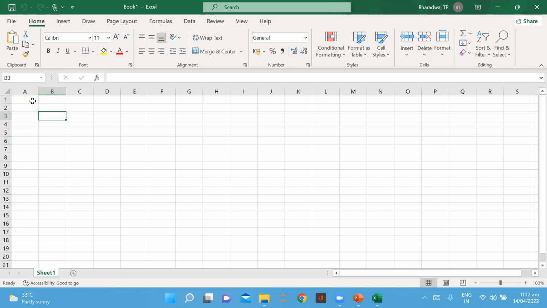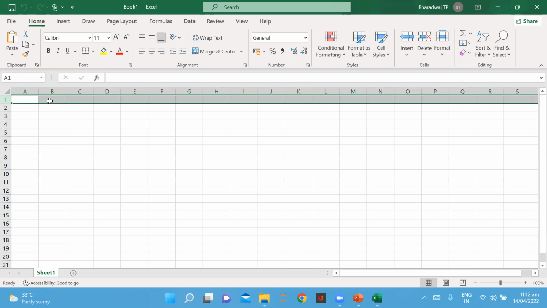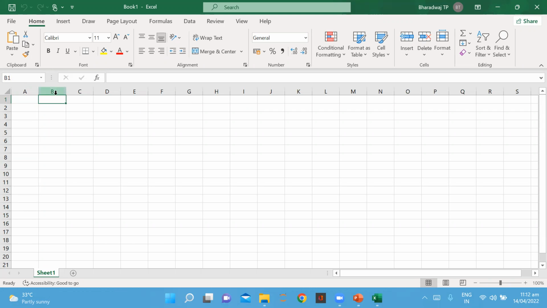Control End, Control Home are the shortcuts. So these are cells, and each is given a name here: A1, column A, row 1, A1 cell. D1, we call them D1. This is the C5 cell. We call it the cell name or cell reference. C5, and if I go here, M14: M column, 14th row.